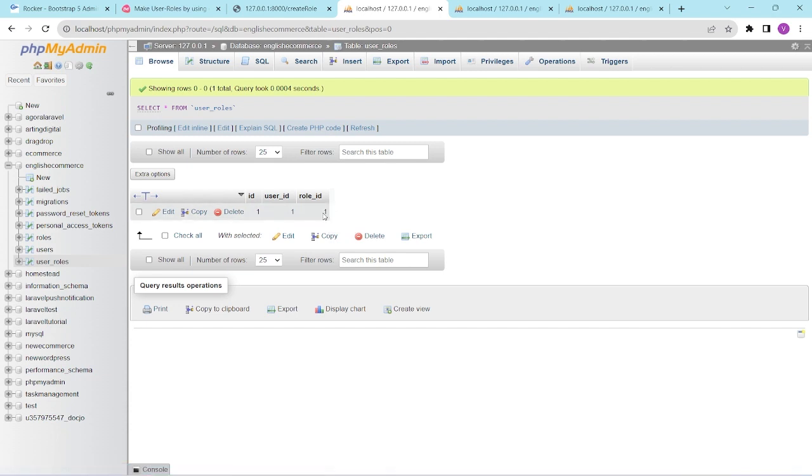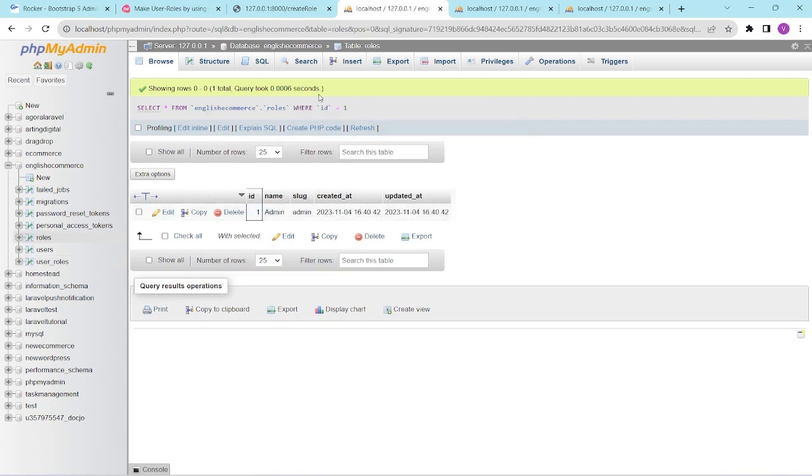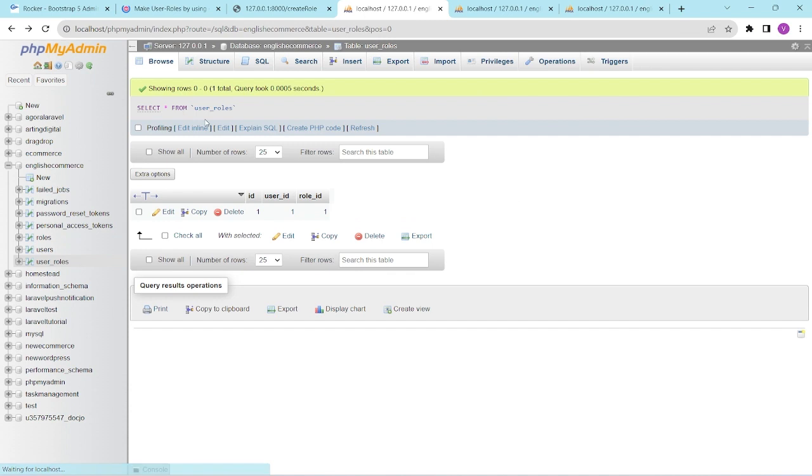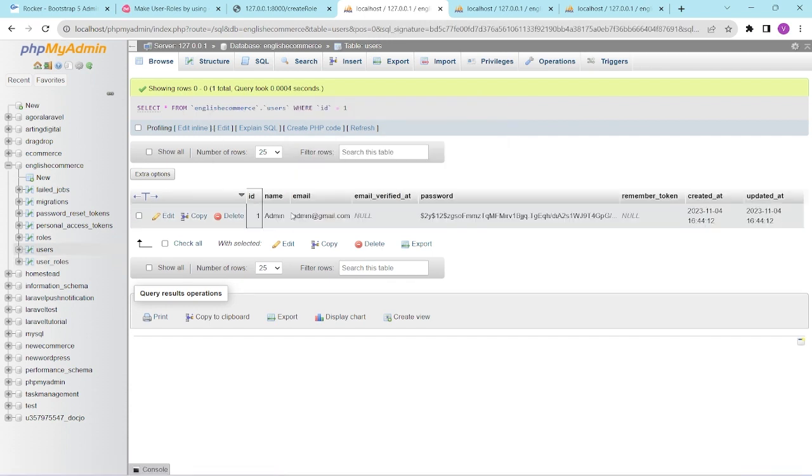If we click on role_id, it points us to the roles table where name is admin and slug is admin. If we go to user_id, it points us to the users table. This is the magic of the pivot table, and the main reason for using it.